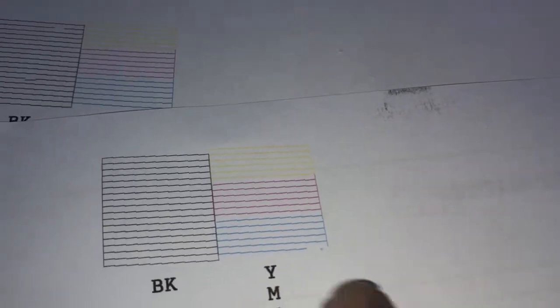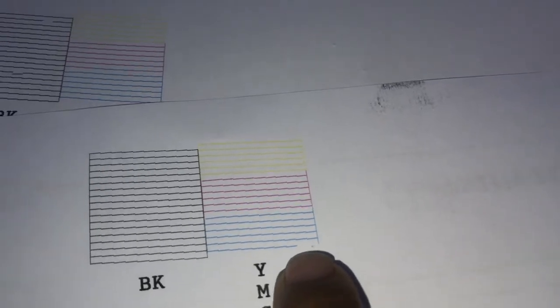Okay, this is the first time. It is missing dots. It's for an Epson printer. The missing dots, and when you print, you can see the line here.